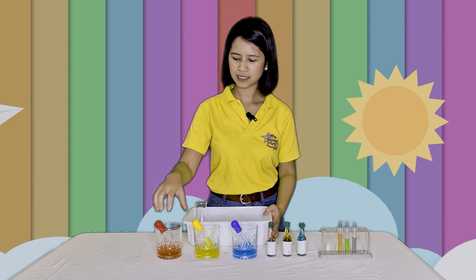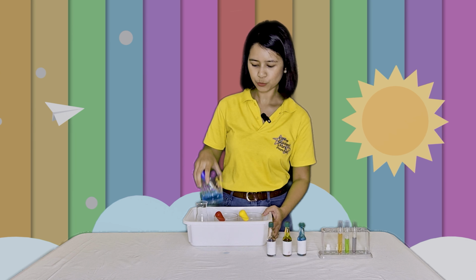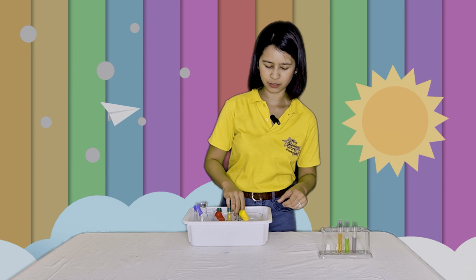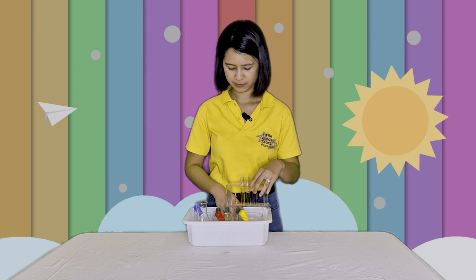Now, don't forget, it's always important to ask for help if you need some help. And here we go. We are going to pack away. I will be using a tray over here to put in our materials that we have used. I will set them aside so that we can clear out our table. Okay, if you have a little bit of mess, grab a cloth, ask help from an adult or a grown-up beside you or with you, and let's wipe our table. Here we go. And I'm done packing away, and I will put them now in the sink.